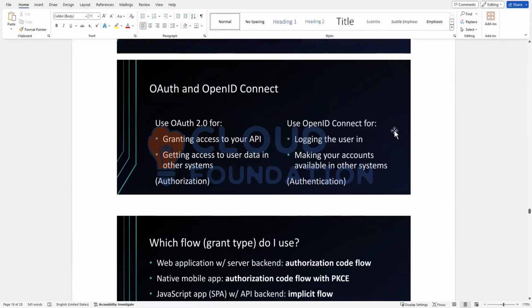This is the one which we are going to use, because in the upcoming days, maybe the next 5 to 7 years, it will be like the old protocol. The new protocol will be OpenID, making the user account available in the system. That means you can use the same account to log into different applications, unlike delegated authorization, OpenID.